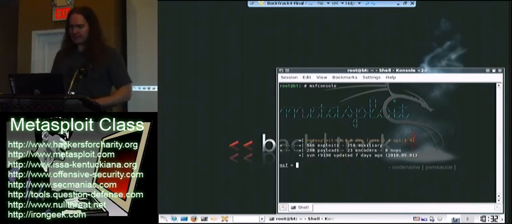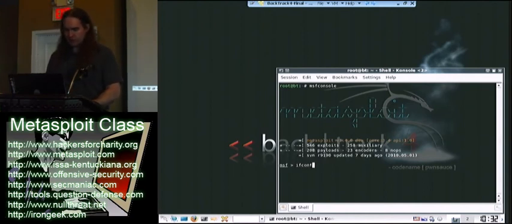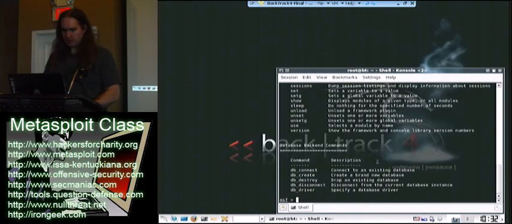Okay, now that that's up, I'm going to do a few little odds and ends. I could type ifconfig right here. This is just to show you that anything you can execute at the command line, you can pretty much execute inside of MSF console. There's my IP address, which we've already covered before. This is just to show you that if there's some other command you run, like let's say nmap or whatnot, you should be able to. The next thing I want to do is bring up help.